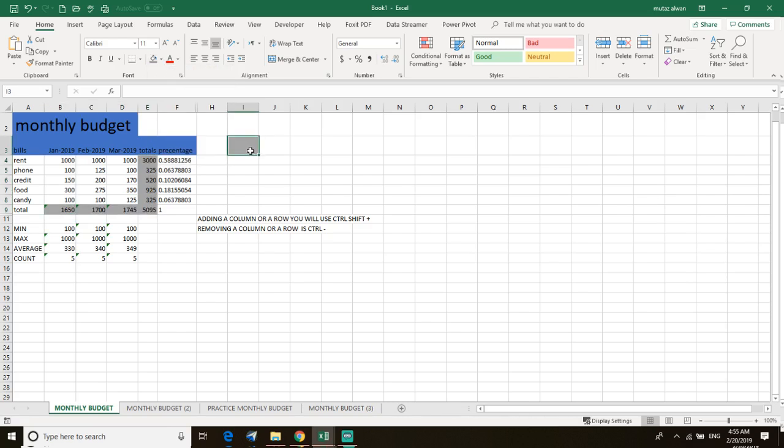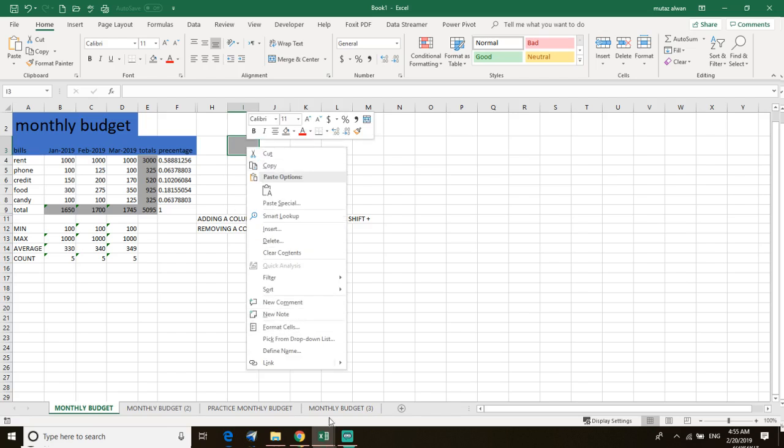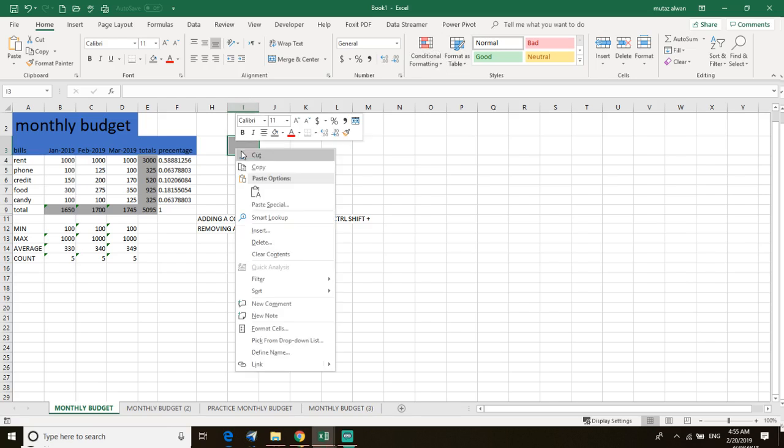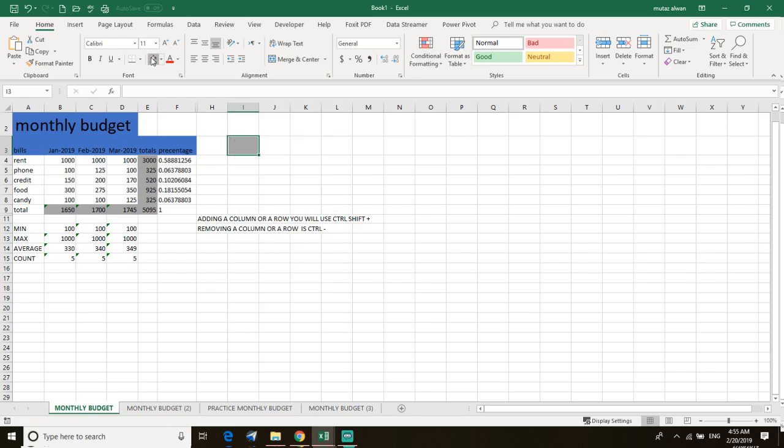I don't know why it did select that. We'll get to this cell later. It's fine, we'll get back to it later. I don't want to do it now because that will break the steps that I want to go with.